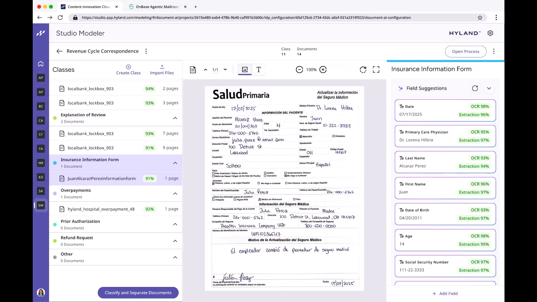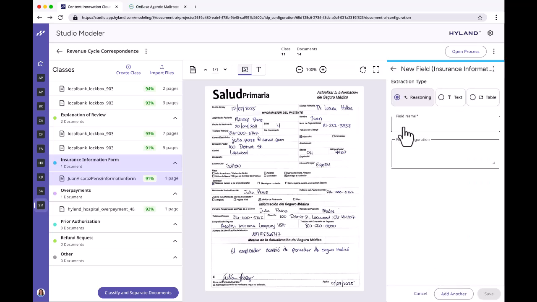Lastly, let's add a new field. In this case, we want to know if this document was signed by the guarantor. And here's the fun part. The field I want to capture is not on the document as text. The extraction agent is looking at the document and reasonably determining if it's been signed.